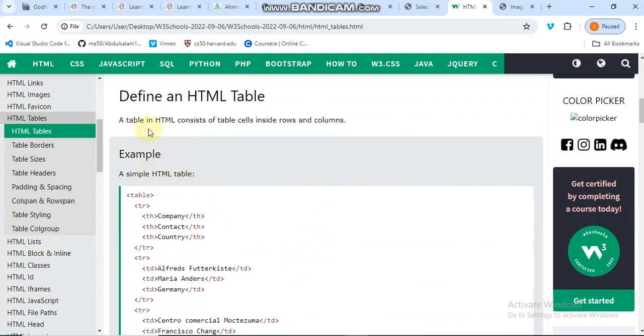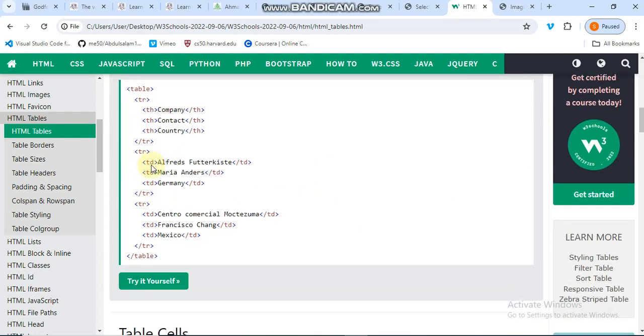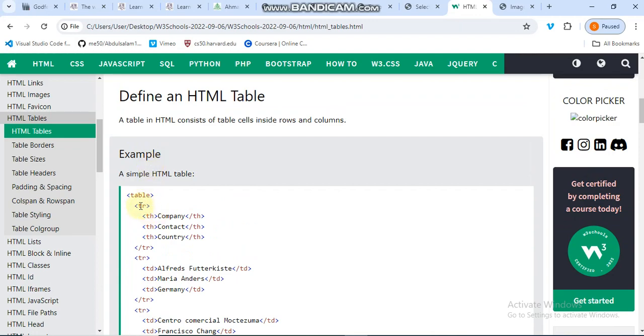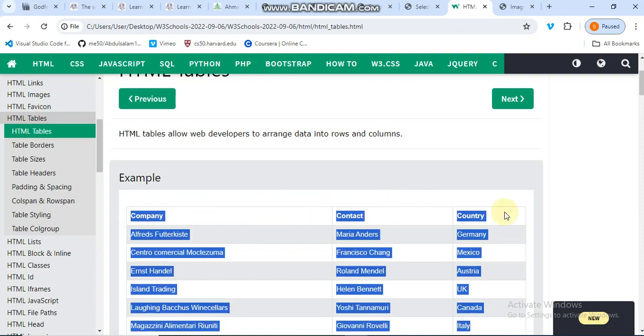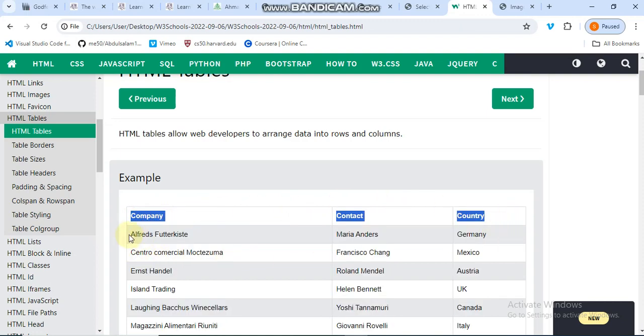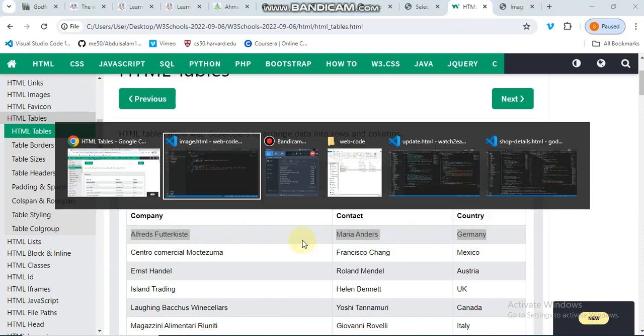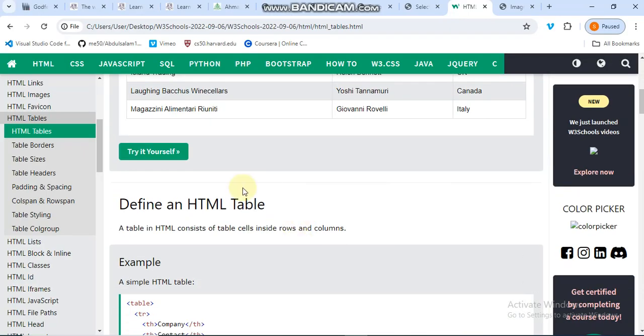So we achieve this using the table element. As you can see, the table element here has rows, and data are presented in rows. We have this first row that holds several data such as company, contact, and country. Then on the second row, we have the data of a particular company. So here we have Alfreds Futterkiste, Maria, and Germany. So this particular row belongs to one particular person. So now let's look at how to achieve this.